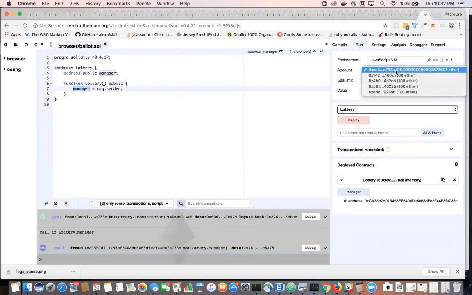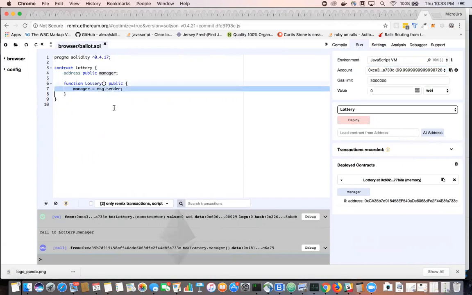Okay, so our contract is now recording the address of the person initiating the contract. So we have access to the MSG object, not just in the constructor function, but in any function that runs inside of our contract. We will be referencing the MSG object several times throughout this contract in several different functions. With that in mind, let's start working on our next function. I'll see you in the next video.